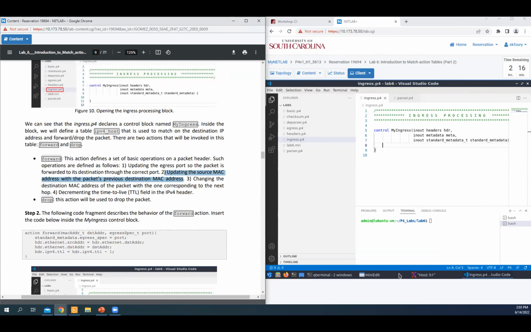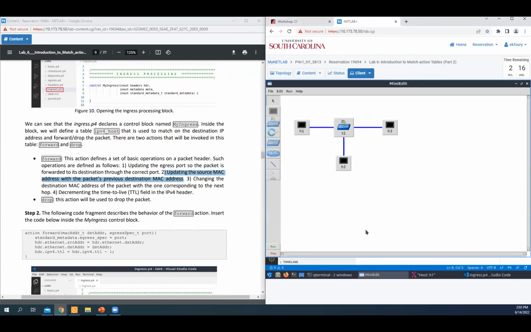So in other words, if you look at it here, if I'm sending from H1 to H3, what I'm going to do is I will assign the output port to be this port here so that it goes to H3. But now the source MAC of the Ethernet here is going to be equal to the destination MAC that was in the previous packet. And the nice thing about P4 is that you have the flexibility to do these kinds of assignments. You can also do arithmetic operations. So you can define the logic, whatever you want to do inside these actions, right?